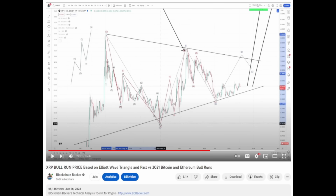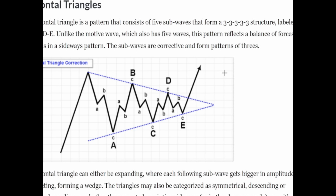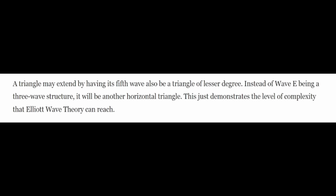But what I really wanted to do with this video was update the progress of where we're at based on what we talked about back in June when we were discussing the Elliott wave count on XRP. The next phase we were looking for was to get to D completing itself and then shifting into E. It seems pretty reasonable to think that we are already in E and that we've already completed an ABC correction of a zigzag with waves of equal length for waves A and C. The challenge now moves to, rather than just being a 3-wave structure, it can be another horizontal triangle in here.